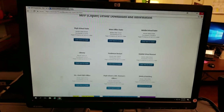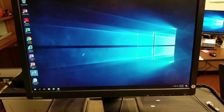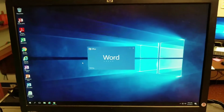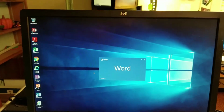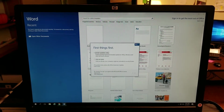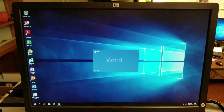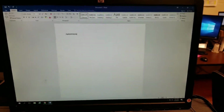Alright, so let's say now that we want to open up Word and we're going to print anything. I would do this first, okay, just to kind of test it and make sure you've entered this next step properly. So what you're going to do now is you're going to associate your quote-unquote copier code with your print job also. So it's all one number, all the same thing. Alright, and we'll just say gobbledygook there.